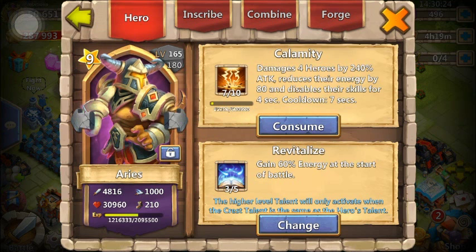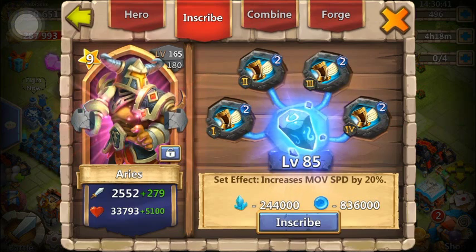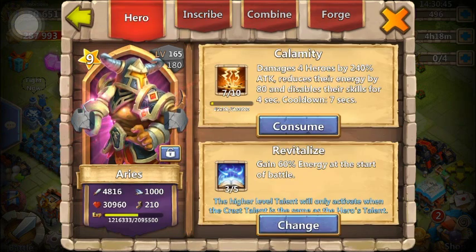So there's that. We got my Ares, who is at level 165, halfway to 166. He's at 7 of 10. I'm slowly getting him up to 8 of 10, but probably not until I'm done. He's got a 3 of 5 revitalize. That's the best revitalize I've rolled since I've got my Pumpkin Duke. He's at 85 inscription with a 2 of 5 sprint, to help in the arena and stuff like that. Ares is very, very good.